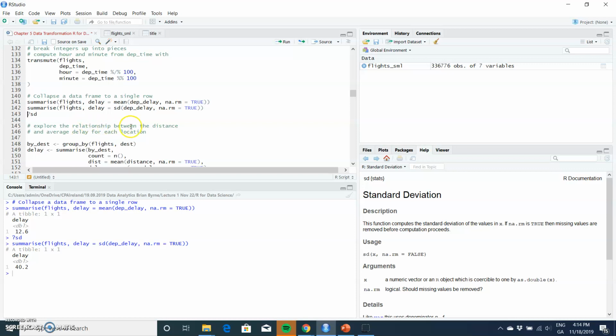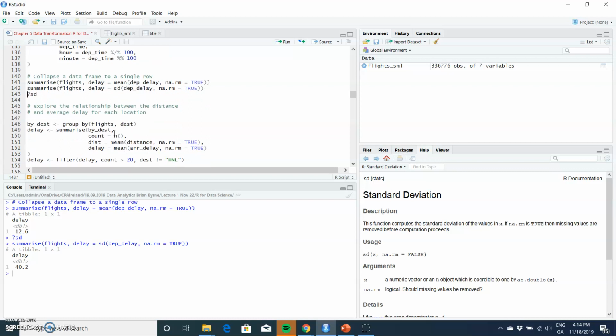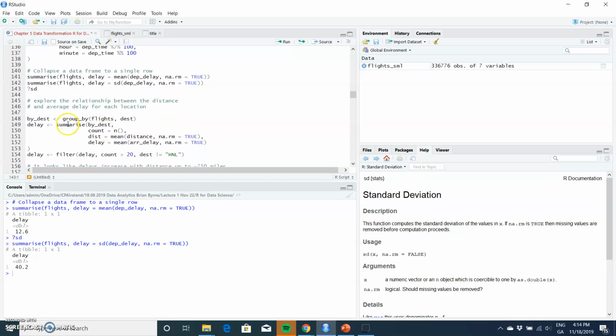To explore the relationship between the distance and the average delay for each location, again we can use summarize. This is an aggregation, but we include here this function, group by, a verb available in the dplyr package.